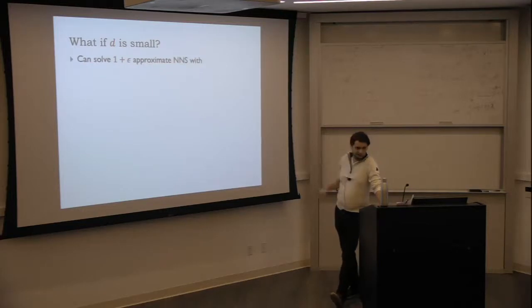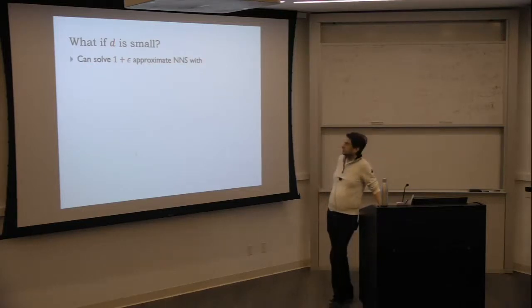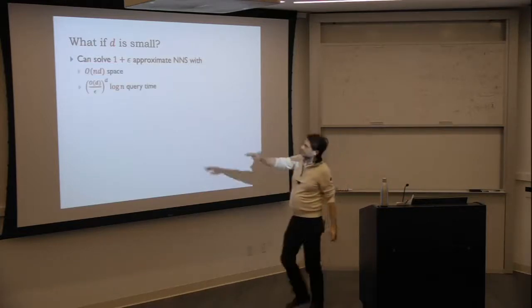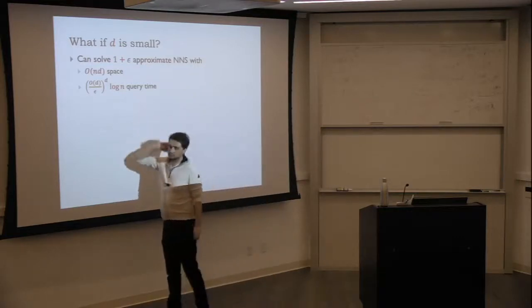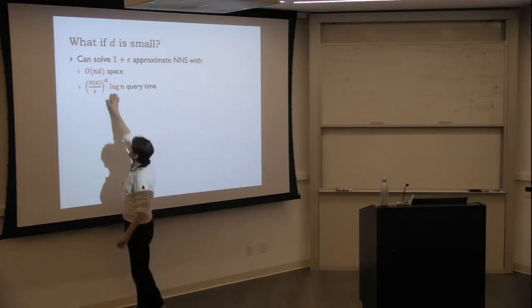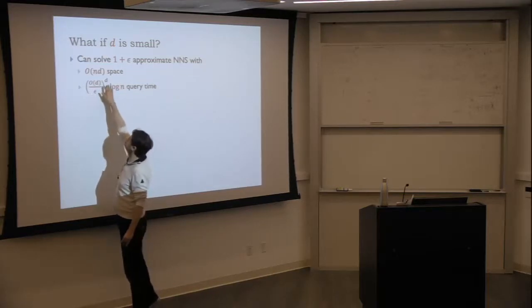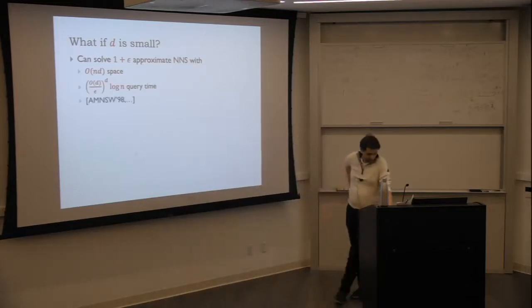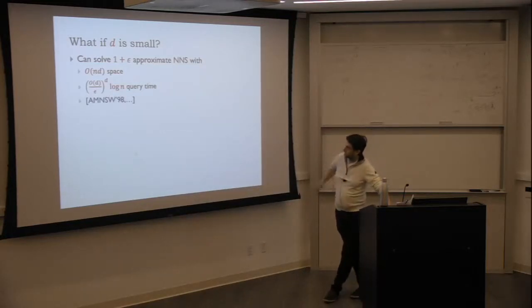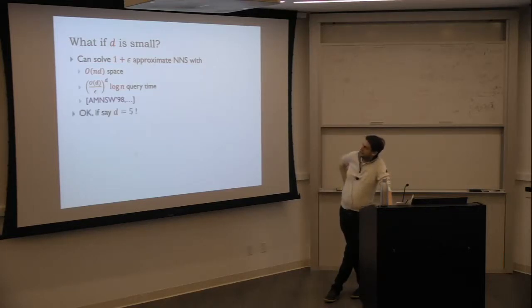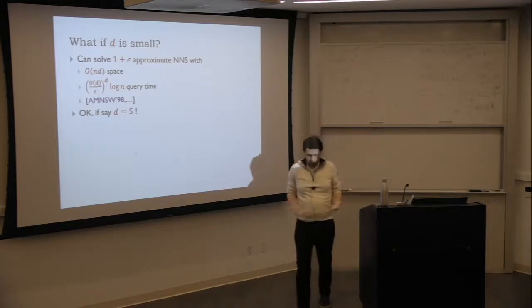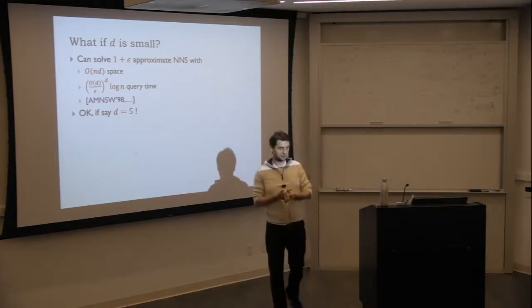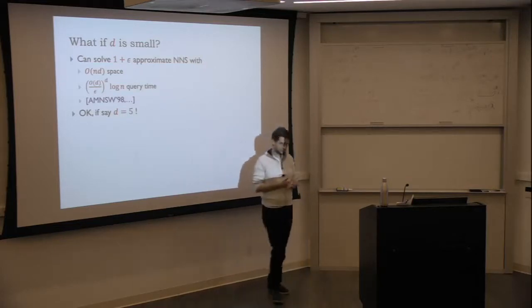Well, at least for nearest neighbor search and for many related problems, you can solve up to, let's say, 1 plus epsilon approximation with the following parameters. Your space is something like linear in N, pretty much the space to store all the points, and the query time depends exponentially on the dimension, something like D by epsilon to the dimension, again, with a factor log N. And there have been many results of this sort, improving a little bit the constant and the exponent. But the general motif is that your runtime depends exponentially on the dimension. And perhaps this is okay if your dimension is 5.